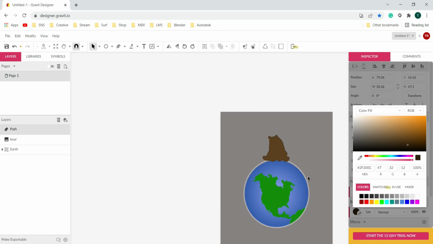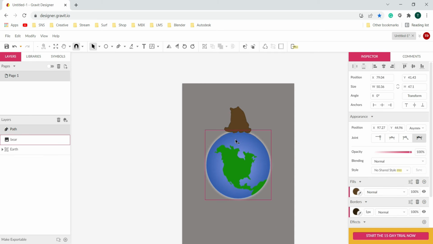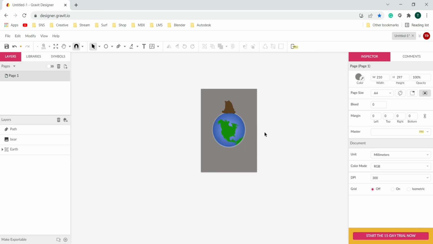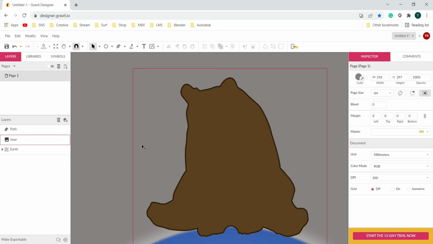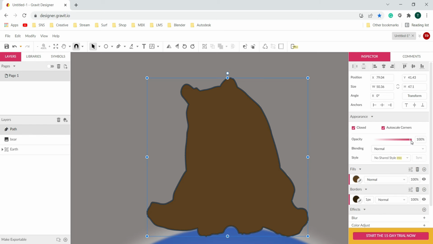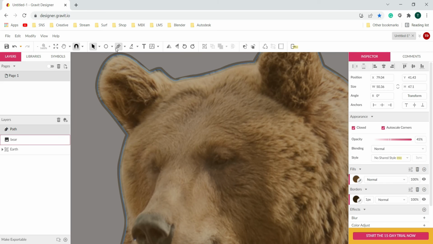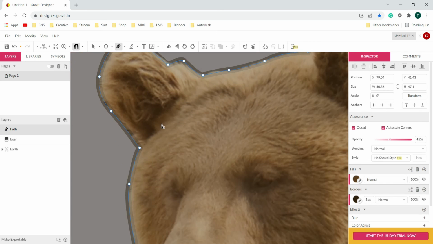All right, now let's zoom out a bit. So I'm going to place the animal silhouette on top of Earth planet. But if we look at the poster from a further distance, we cannot really figure out what this shape is. Okay, if it's an animal, then what animal? So I'm going to add a tiny bit of details by which we can recognize what the animal is. So for that, I'm going to zoom in, select this shape, and reduce its opacity so that I can see the image behind. And then I'm going to take the pen tool and add tiny bit details.